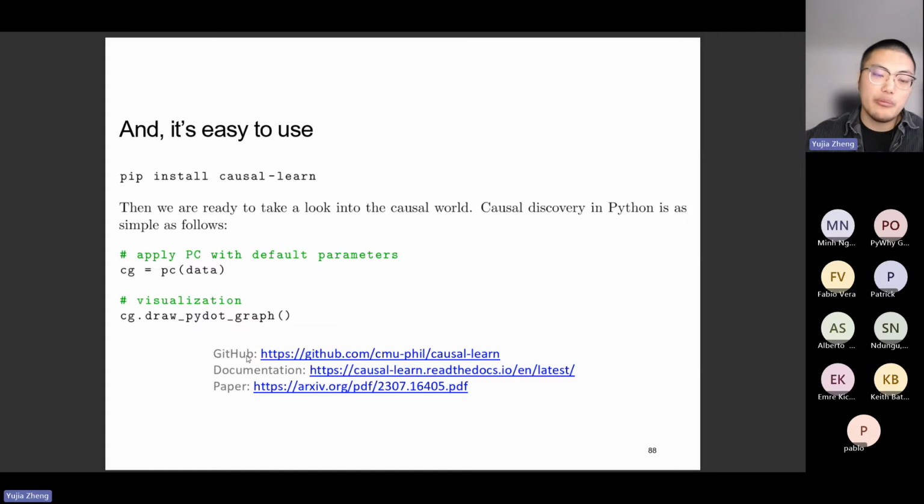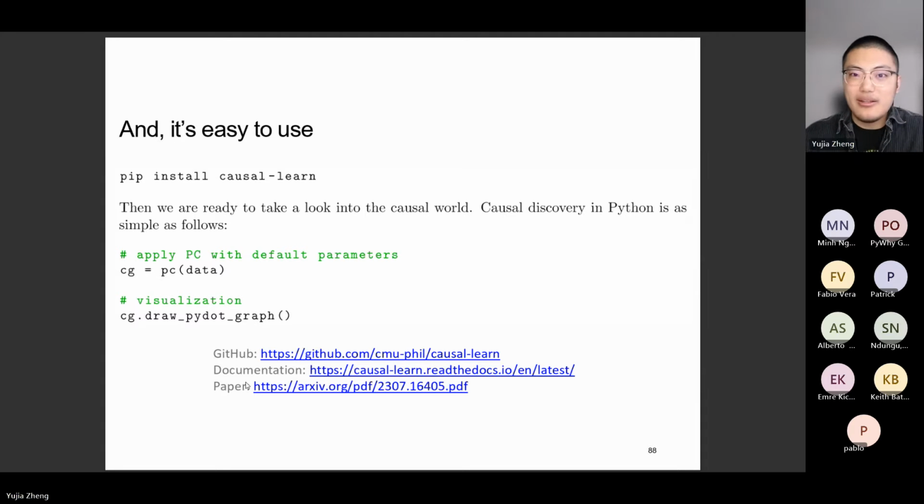So in our documentation, we have more running examples as well as some benchmarking datasets for both synthetic and real-world data. And also if you are interested in more detail about these algorithms, we have included all references, as well as some instructions and the structure of causal-learn, in our paper as well as the documentation and the GitHub. And if you are interested in other tools for causal analysis, you can check the PyWhy GitHub organization, where there are other packages like EconML and DoWhy. And there might also be some example notebooks about how to build a complete pipeline starting from causal discovery and then causal inference and estimation.